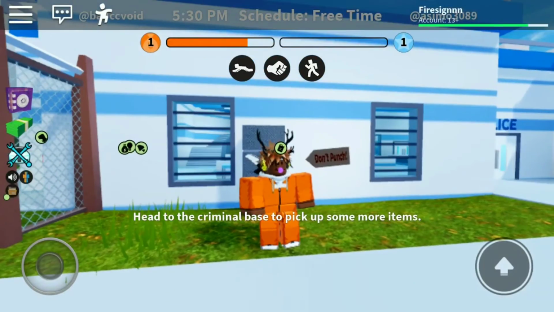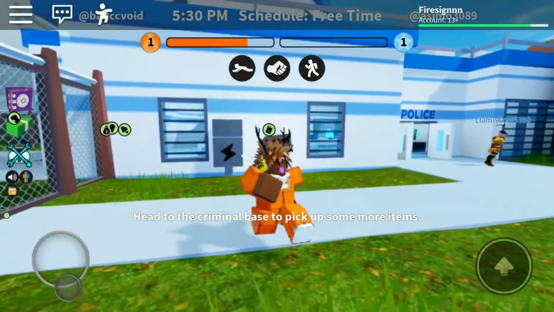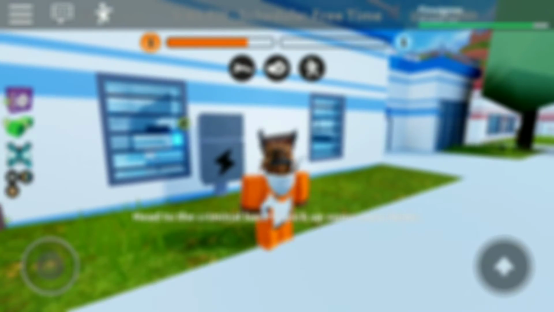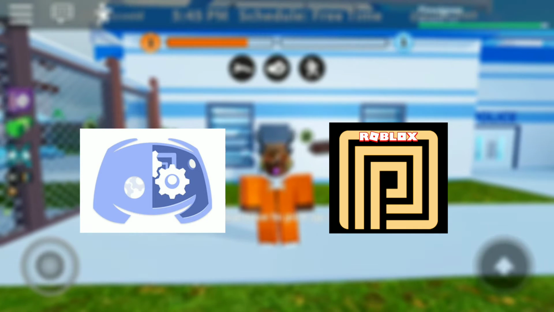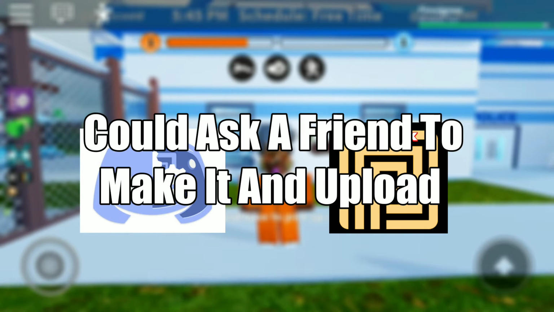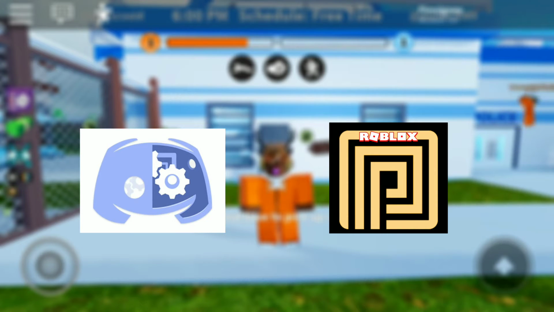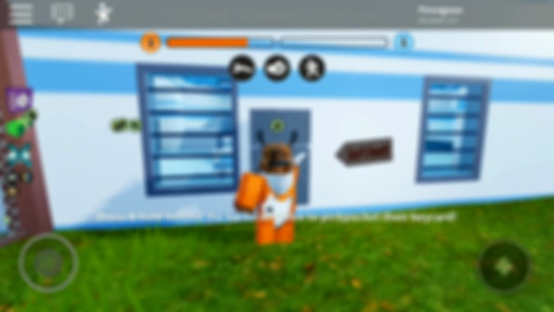So pretty much, you guys, the few things that you're gonna need is a Discord bot. You're gonna need Roblox Premium, only if you're gonna upload the shirt. If you don't have Premium, you can't upload the shirt. Try to have your friend do it. If they got Premium, tell them to upload it. You have to pay 5 Robux because that's the minimum. But yeah, you can just get your friend to do it.